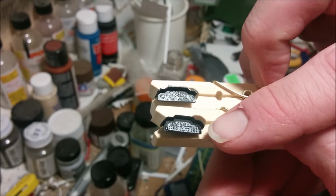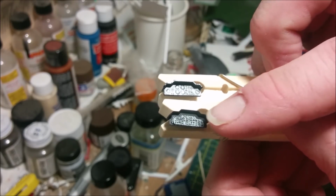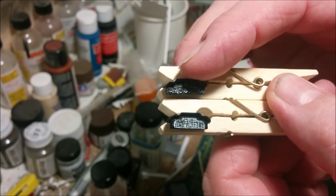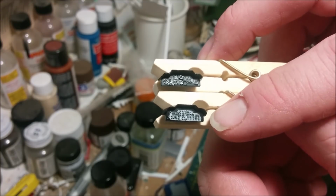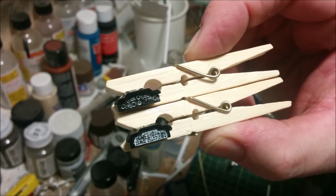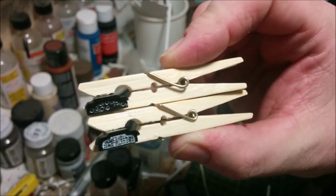Meanwhile, Italeri went and molded in all kinds of bumps and dials and things like that that go almost out to the edges. So, I'm almost preferring the Matchbox offering here over what Revell has done with this decal. I mean, it's really undersized. Now, you know what? We're never going to see it. Once we get the cockpit all together, we're never going to see that. But it's put together anyway.